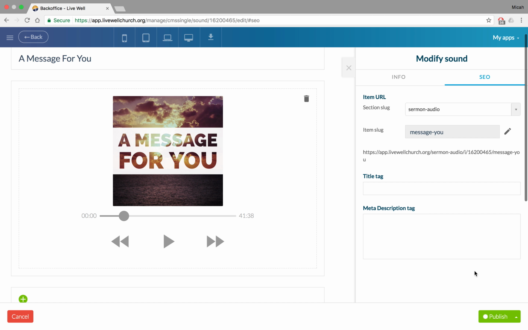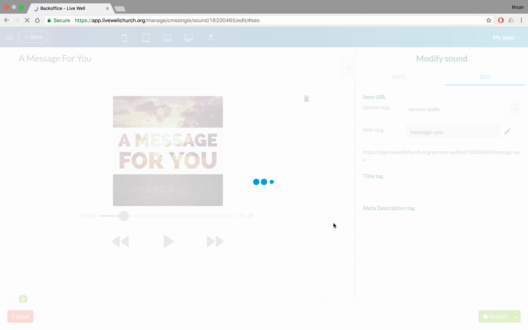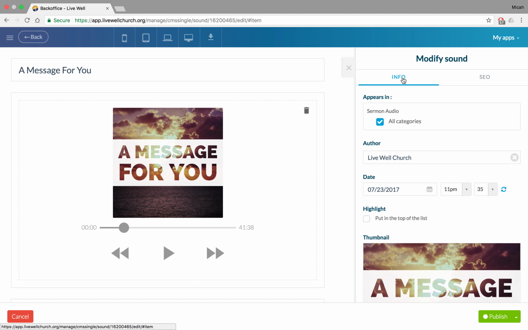And then after that, you click down here and you click publish. Now this arrow allows you to delay it. So if you want it to go out later in the week or month, you can do pending, which is similar to save as draft, but it's more official, it's just ready to go. Saving as draft just really means you have to come back and work on it. And then publish. Once you publish it, it goes ahead and loads and publishes automatically. And that's how you do sounds. Same with articles, videos, or anything like that.